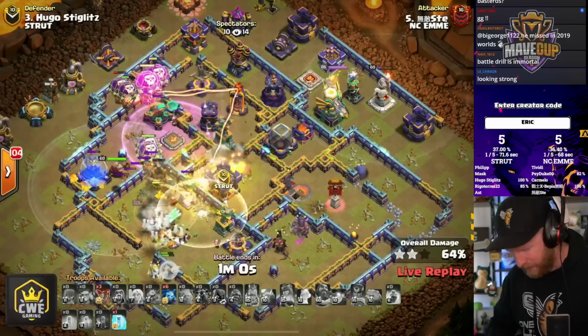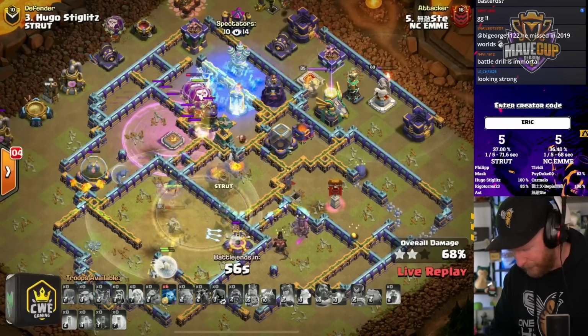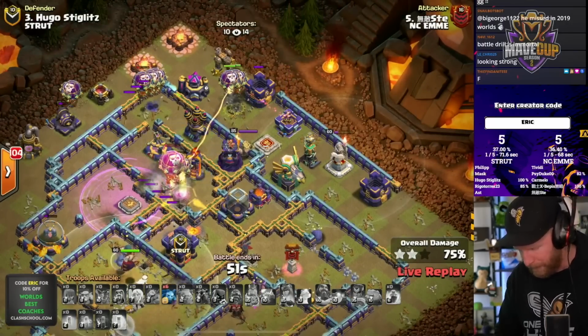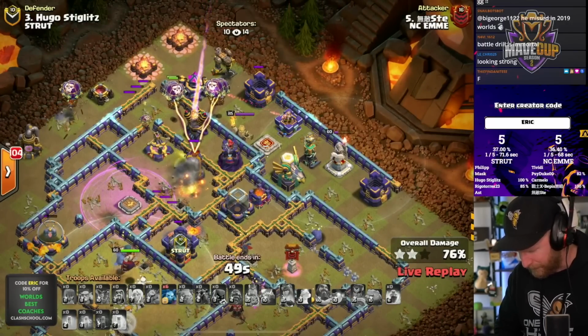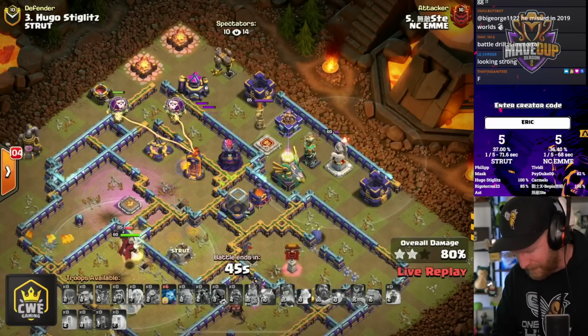Rage up on the left side here as he goes into that scattershot, able to get the scattershot down, freeze up at the multi-inferno. Not a lot of balloons surviving with that initial pack, but reinforced with more up in the top corner. Into that air defense we go. Multi-inferno is ripping them to shreds up there. He does get the air defense down.